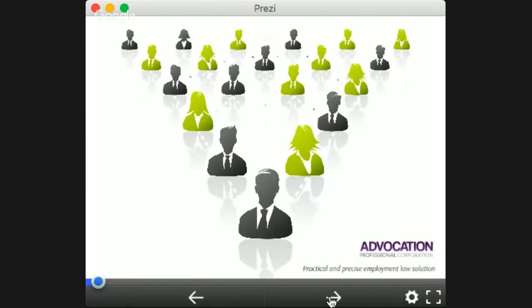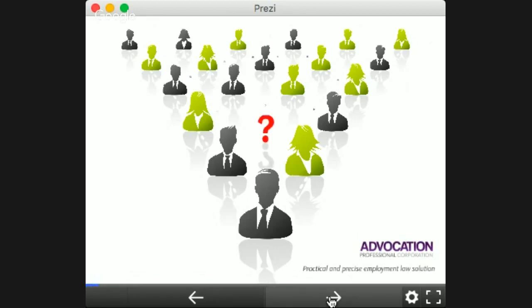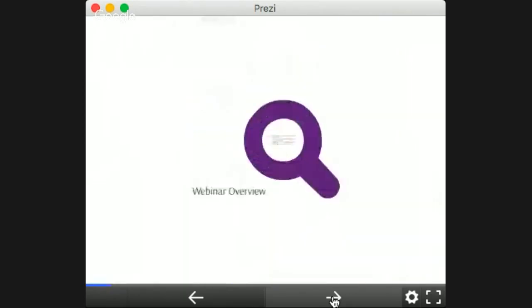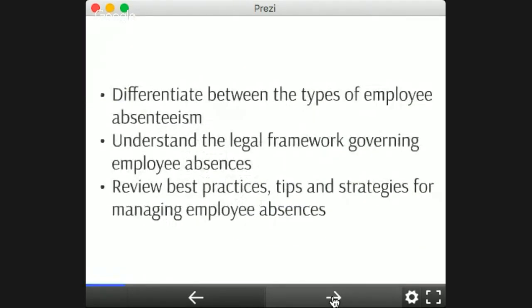So as I mentioned, today we're discussing the thorny issue of employee absenteeism and sick leave. It is one of the topics that I deal with frequently in my law practice because employers aren't sure exactly what to do with respect to employees who are absent and on leaves. So the topics that we're going to be covering today include a review of the different types of absences, because it's important to have an approach for each of the different types of absences you'll see, an overview of the laws that apply when you're dealing with sick employees who are on leave, and a review of some best practices so you can put an absenteeism plan in place for your workplace. But before I start, I wanted to take a poll, and everybody seems to have started voting.